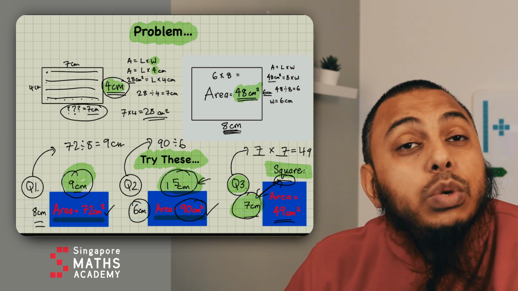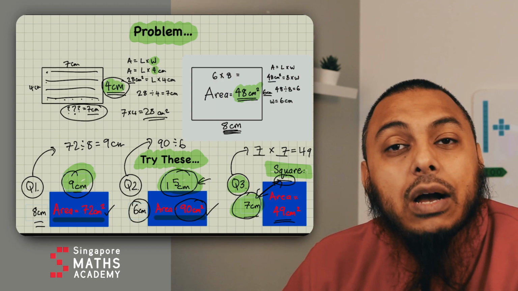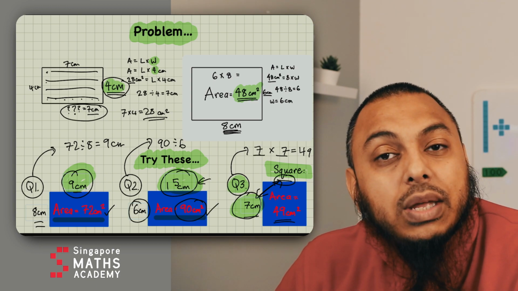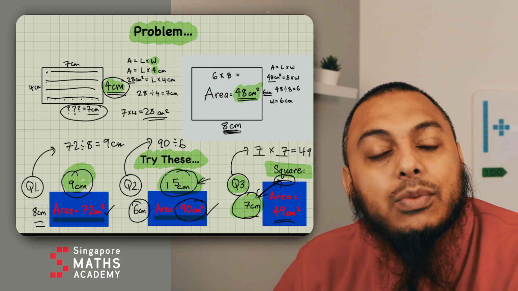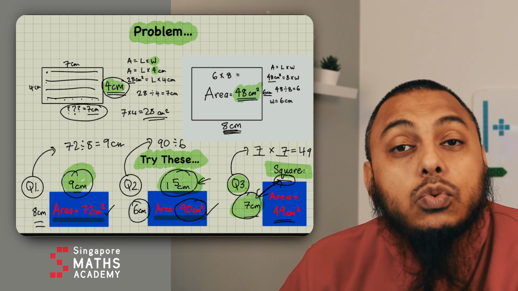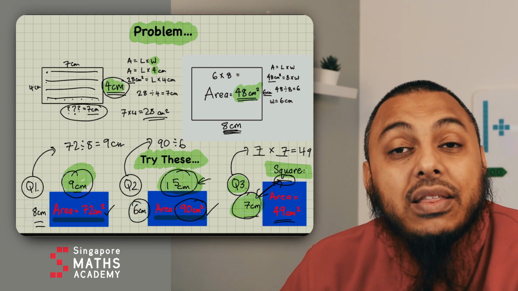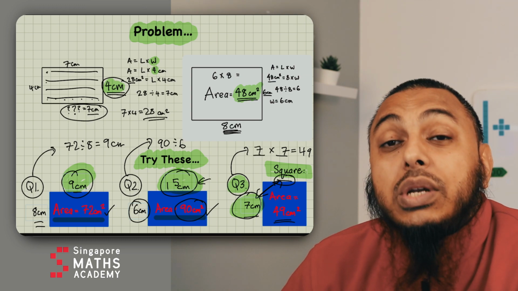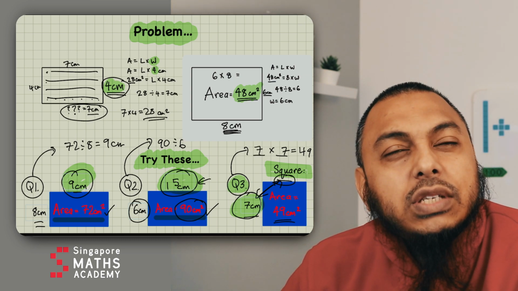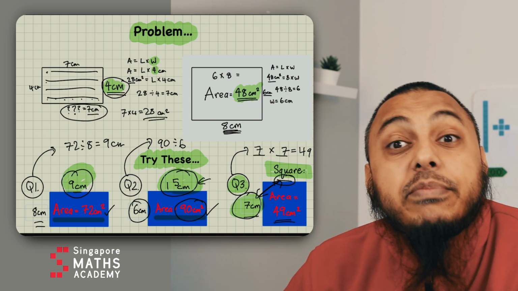And so we need to sometimes use our knowledge of area to work out length. If they give us the area and one length, we can work out the width. Or if they give us the area and give us a width, we can work out the length. Sometimes it might be a square. We might need to work out the length knowing the area, and they haven't given us either the length or the width, but they've told us it's a square. So we've got to use our brains and think, if it's a square, the length and width are equal. What number multiplied by itself gives me that area?